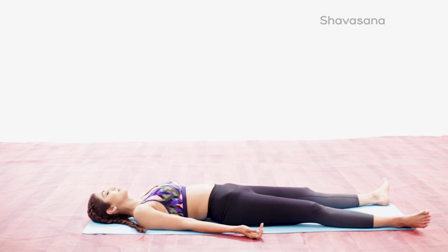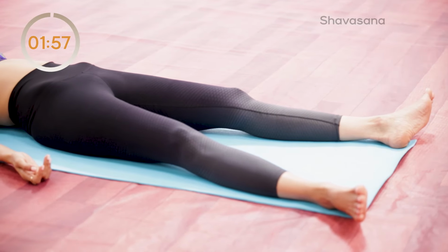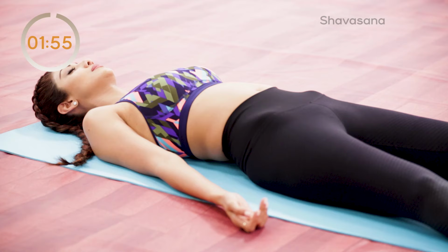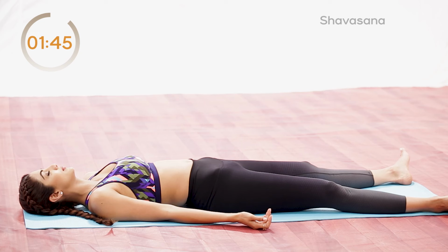Lie flat on the back with your arms comfortably away from your body, palms facing upward. A thin pillow of folded cloth may be placed under the head to prevent discomfort. Let the fingers curl up naturally, move your feet slightly apart to a comfortable position, and close your eyes. Release all the stress from your muscles and relax.